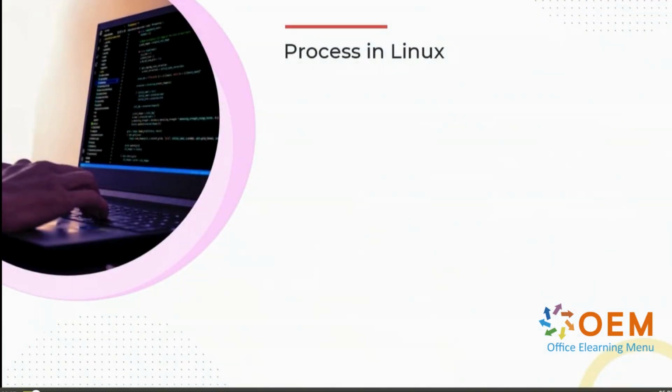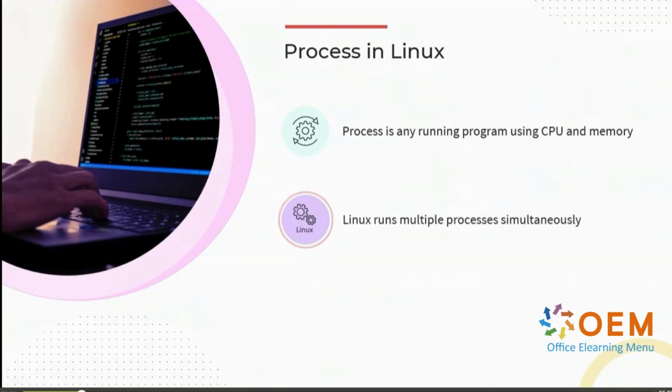In this video, we will discuss the process lifecycle, including its initiation, stages, and types of processes. In Linux, a process is simply a program that's running. When you open a text editor or run a command in the terminal, that program is turned into a process by the system. Think of a process as the live version of a program, something that uses the CPU and memory and does real work.